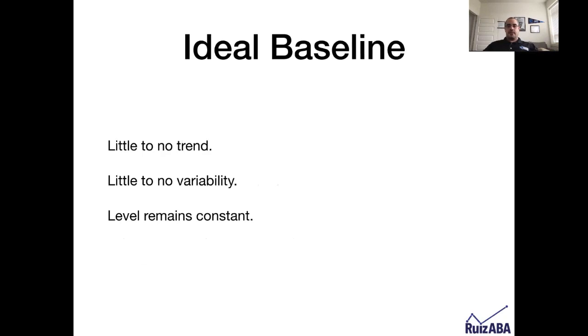So when you think about a baseline and what an ideal baseline looks like, there's going to be little to no trend. So the data aren't going to be moving up or down very much. There's going to be little to no variability, and the level is going to be pretty stable. You want to do that because whatever you implement, whether it's to decrease a behavior or increase a behavior, you're going to want the baseline to be as stable as possible to be able to determine how well the thing you did worked. It's also worth noting that variable data in the baseline conditions suggests inconsistencies in the environmental contingencies. So you want to make sure those things are there and those things are there well.